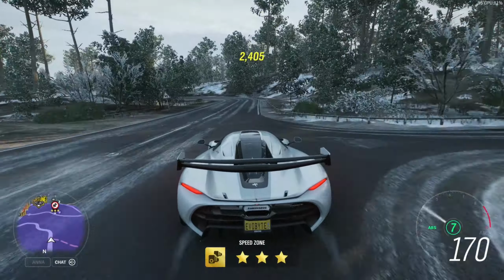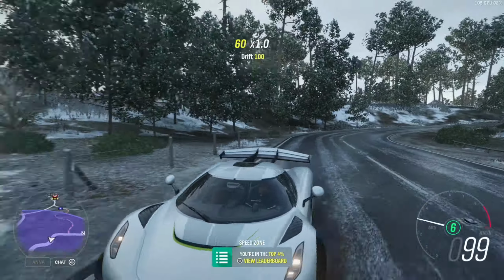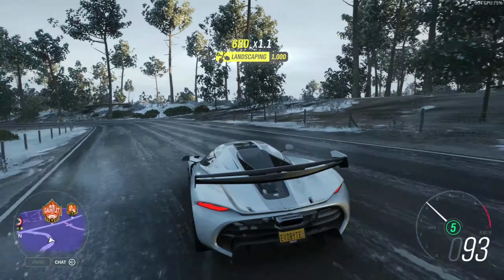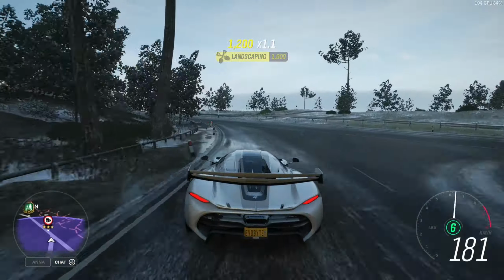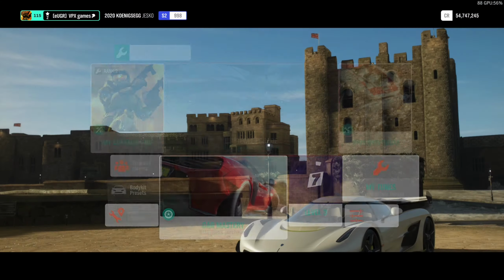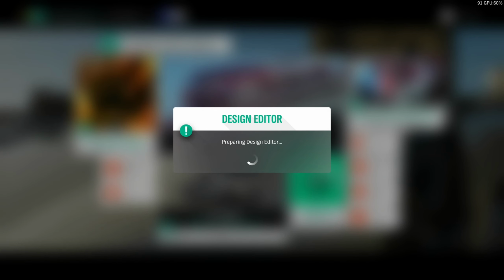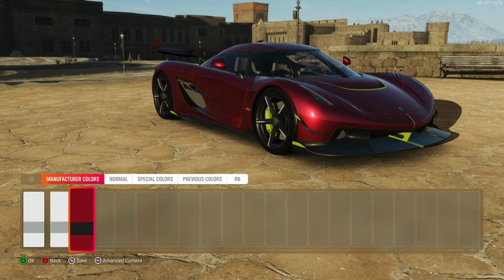I wonder if this car has paint groups. I feel like it should. But I bet, see these stripes on the car? I guarantee you they will disappear as soon as you apply any paint onto it. It's not allowed at all. Okay, let's start with design and paint. What we got? Okay, paint group 1. Ooh, that's a nice red.